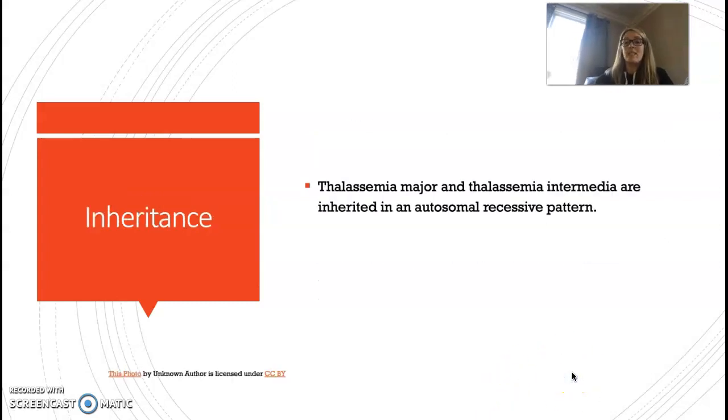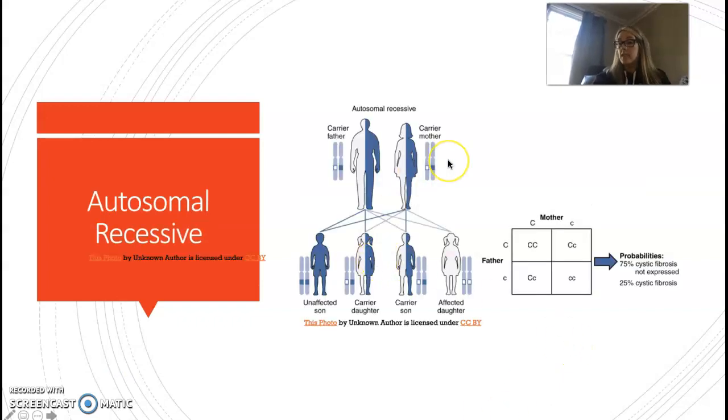So inheritance: what exactly is thalassemia major, intermedia, minor? How do you get this? Normally, like 99.9% of the time, we're talking about a recessive pattern here. Recessive is like 1 in 4 normally, if your mom and dad are carriers, but neither of them really has the disease, and they're going to pass it on, and they have 4 kids. Chances are only 1 of the 4 is going to get it. Probably a 50% chance you're going to be a carrier, and a 1 in 4 chance you're not going to be a carrier. It won't even faze you. You'll be just like your parents, except you can't even pass the gene on. So something to think about when you're talking about autosomal recessive.